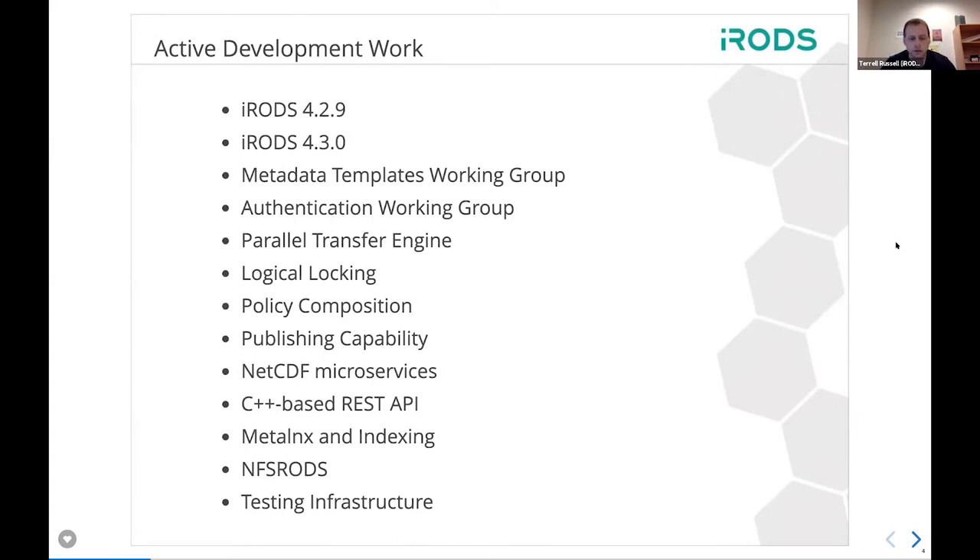This list is not complete, but it's what I curate for our monthly technology working group — a list of active things as well as things we've moved to the back burner. 4.2.9 is front and center right now. There's work that Alan's been doing for more than a year that's going to be pulled in and be the bulk of what 4.2.9 consists of, at least in terms of changes.